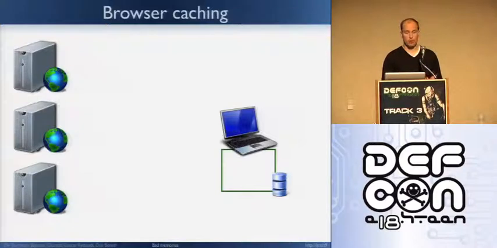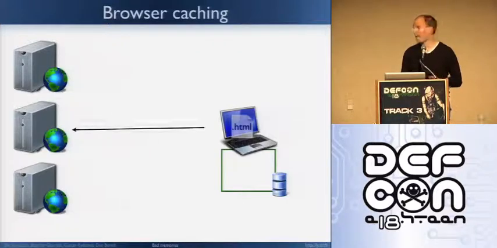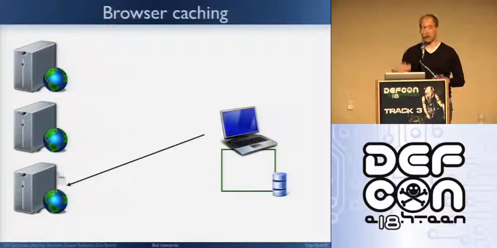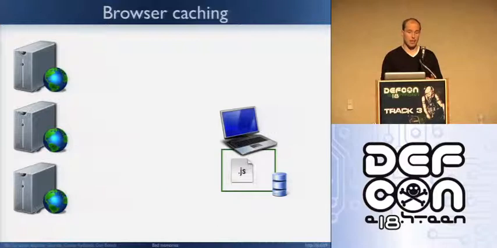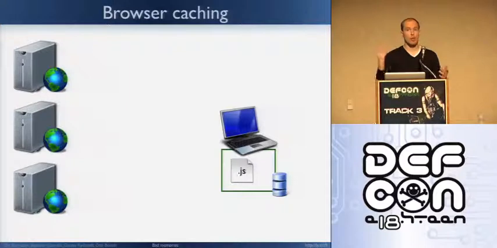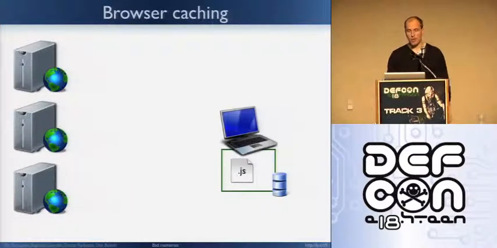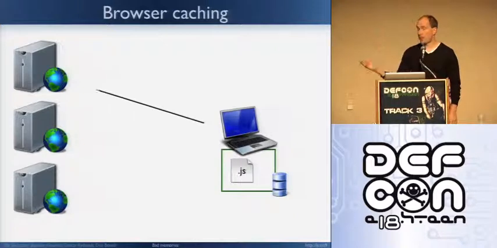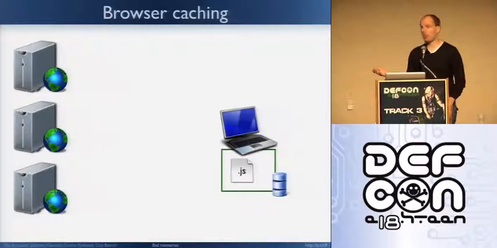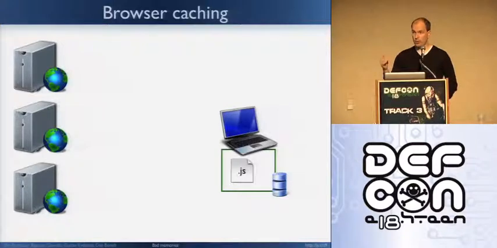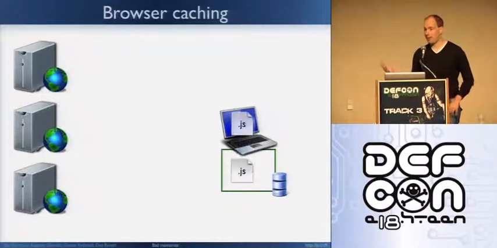The cache mechanism works as follows. When you request a page, this page may embed a JavaScript library, and the browser is going to fetch it the first time. If there is a proper header with this JavaScript library, it will stay in the cache, and the header says do not request this file until a certain amount of time. So the next time you're browsing a page with the same JavaScript, it's not going to download it — it's going to get it from the cache.